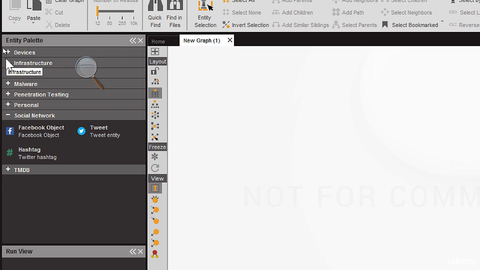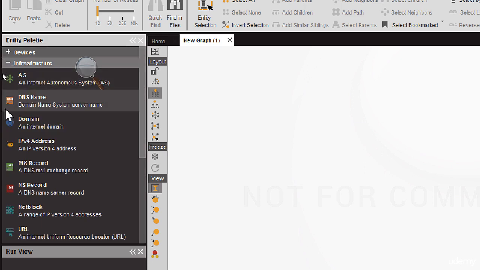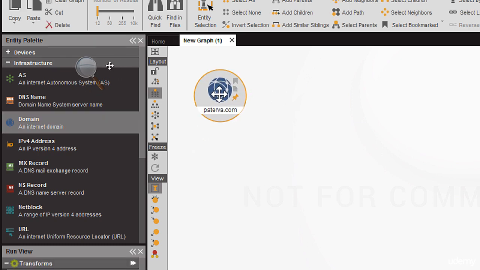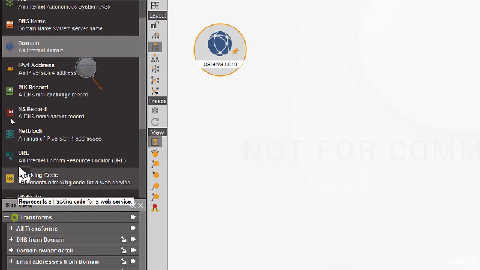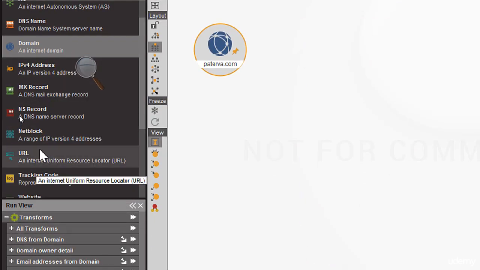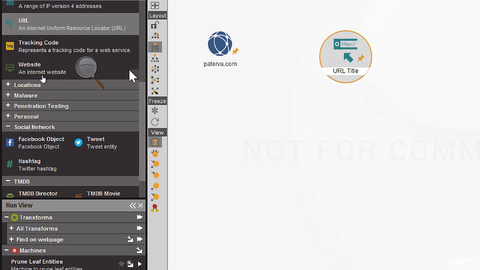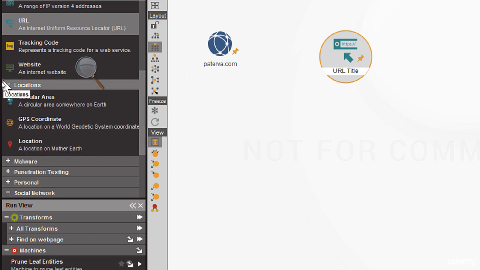So let me go, for instance, to infrastructure, and let me get a domain. I'm looking to get information about a company. I know the company domain. I get an offer and need to get information about that, or I need to get some emails of people who are working in such a company. Okay, you can put an IP address, you can put an MX record, it's a mail record. You can choose and keep track. A specific URL, you need to get information about a specific URL. Let me take that. Any entity that you need to search about, you just drag it and drop it here. Okay. Location, if you have a GPS coordinate, if you have a location.